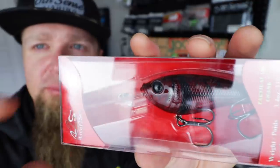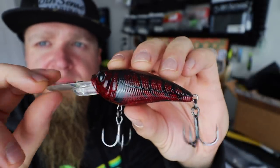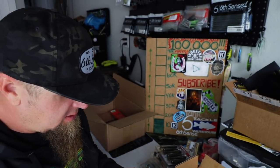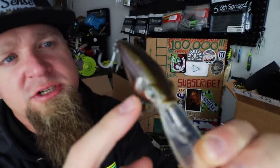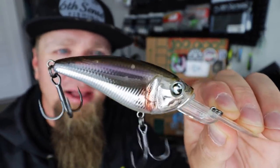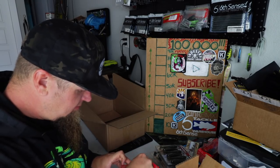Next up we're going with the craw pattern. You guys know I love throwing the reds - this is the Blood Craw Tactical DD - dark red, got that ghost red body with black accents and a little bit of orange flake in the back. That's an awesome looking red crankbait - get down there deep and see if they want something a little more bold. I saw all the shad patterns and saw that red one and I was like, I gotta grab that one too. We got one more in the box - this one is the DD Minnow, similar to that Mirrored Minnow we looked at a minute ago. I've seen Matt and Tim throwing this color on their channel and had to snag it - it's got a clear base with silver sides, a little bit of amber reddish orange accent on the gill plates, dark top, looks like a light green pumpkin ghost body. Supernatural but stand out.